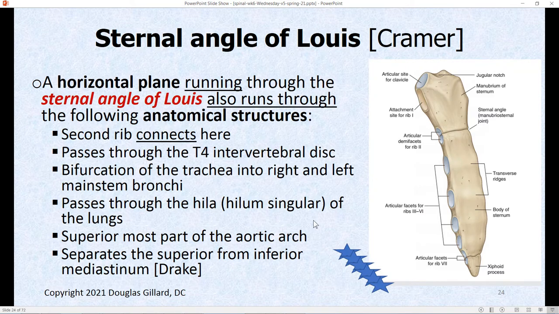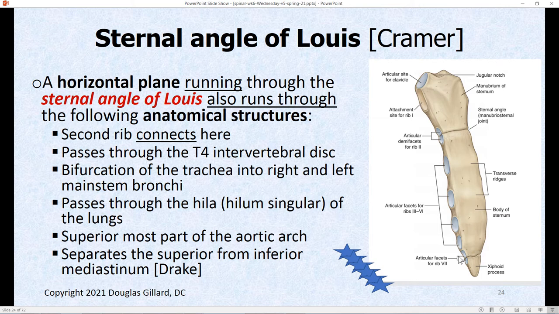Sternal angle we talked about. We talked about the second rib. So remember, the second rib is connected, there's the easy question, to both the manubrium and the body. The first rib has its own facet on the manubrium, doesn't share. The third, the fourth, the fifth, the sixth have their own facet on the body. They don't share. But the seventh shares. There's a demi-facet down here at the inferior part of the body, and a little baby demi-facet on the xiphoid process, and that's where rib seven, as well as the costal cartilage, comes in.